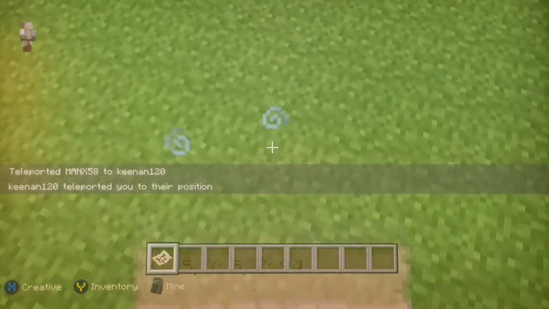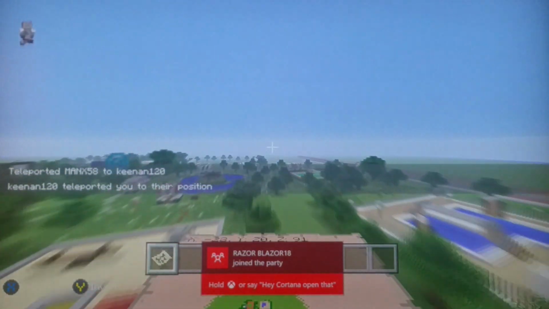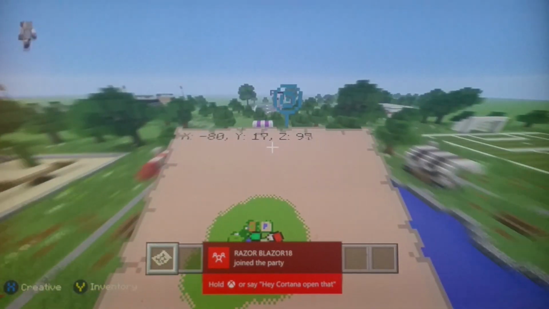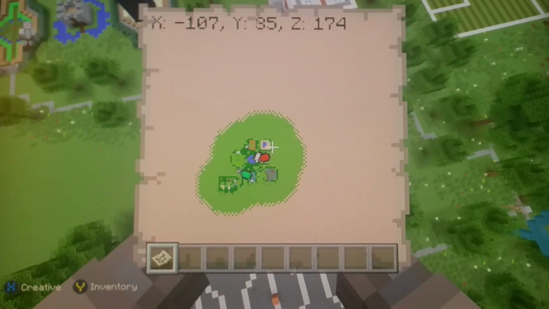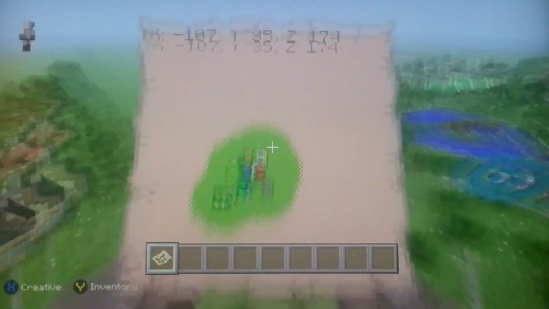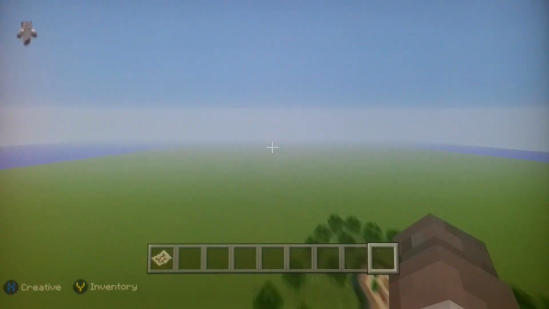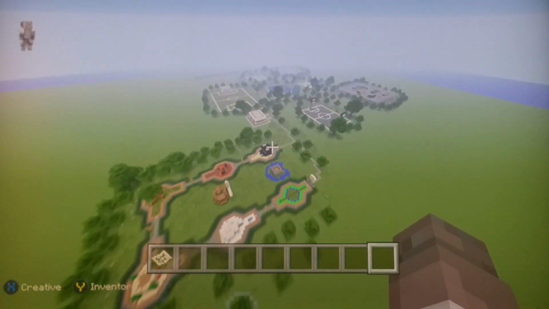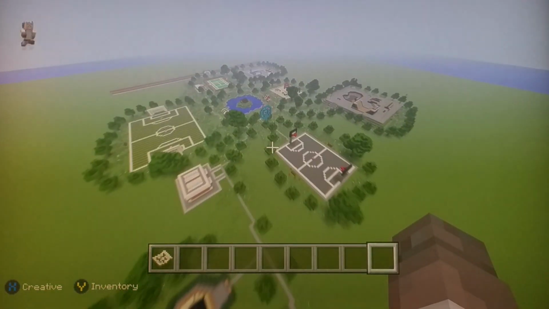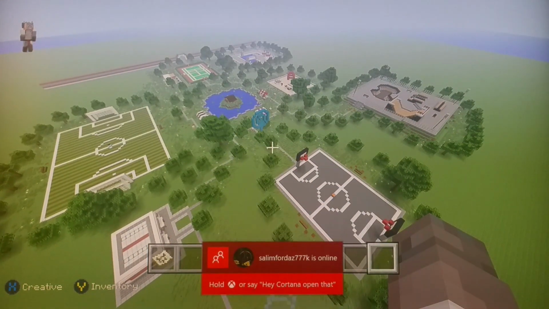Well, this is what it's like so far. Oh man, that's nice, guys. I like this. So this is the actual thing. So, guys, I like this part. I don't know why people are joining parties, but okay. But this is the world so far, guys. I love this. Update one. This is so cool.